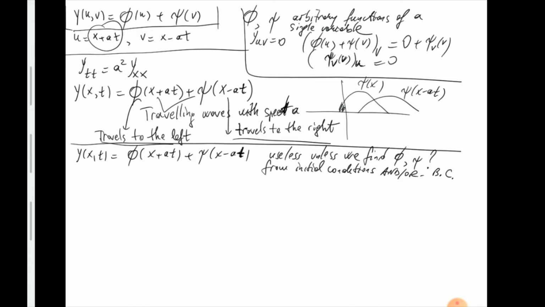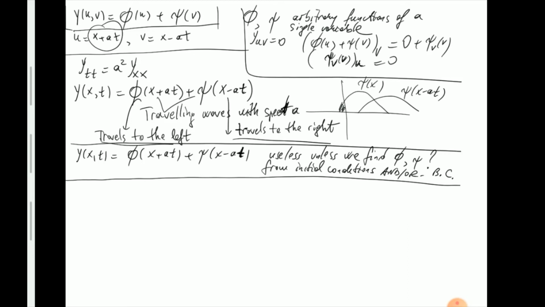And in real life, you don't have just the PDE. You also have some initial conditions, some initial state of the experiment, which if they are all established, should give you a means to actually find what these functions are, these phi and psi. Fortunately, and we're going to do this also in this lecture, in some ideal conditions, we can actually solve for phi and psi. Here are the ideal conditions, which are essentially the easiest ones in the wave equation that allow you to quickly find phi and psi.